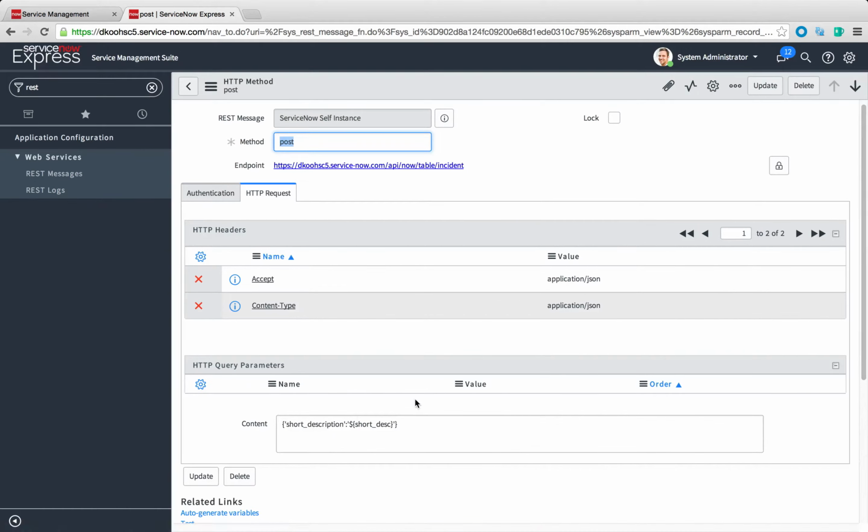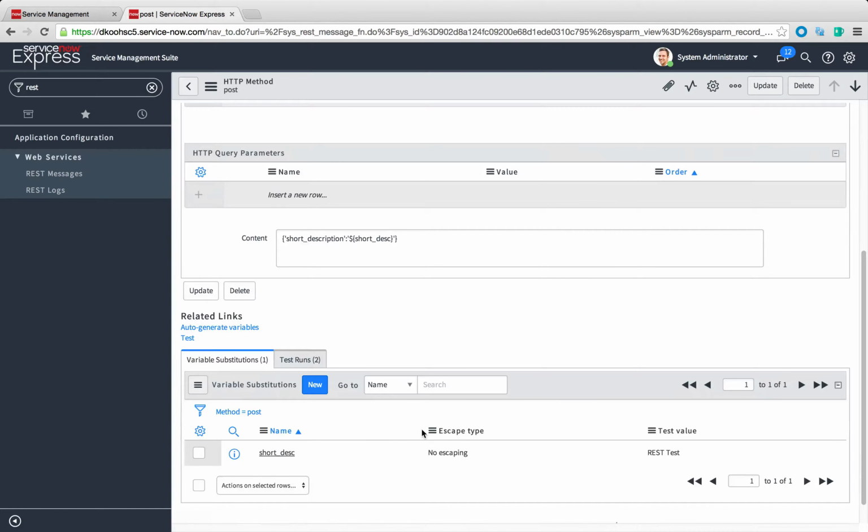What I want to show is here, down at the bottom, you'll notice there's this test section. And here, for every variable substitution, basically any variable declared with the syntax up here, we can supply a test value. So here's going to be my REST test for self-instance workflow integration. And what I'm going to do is simply press test.